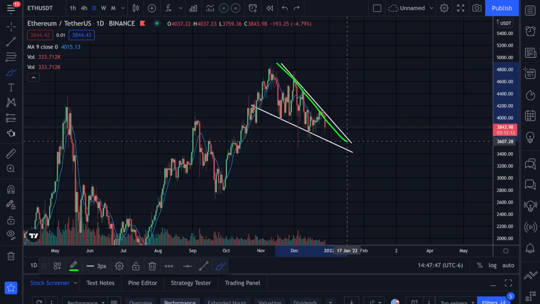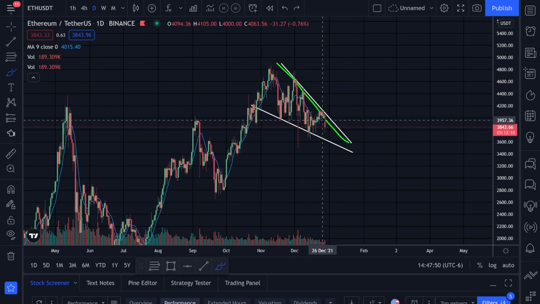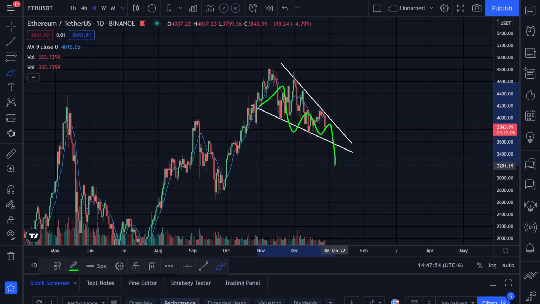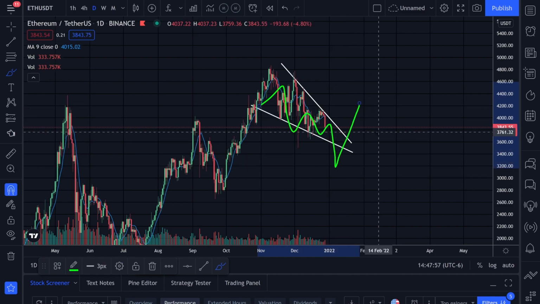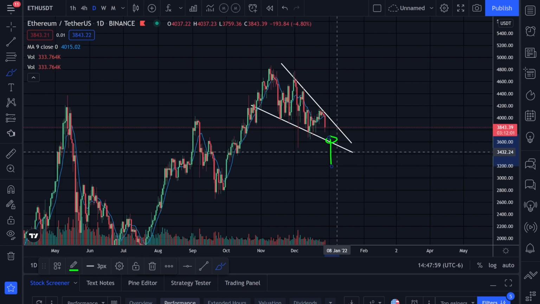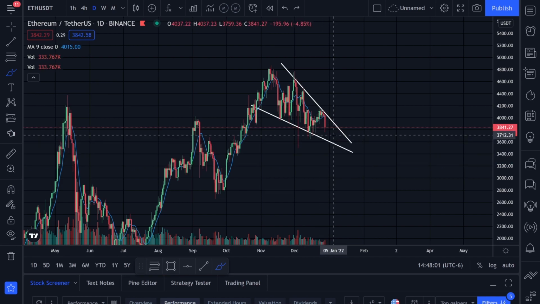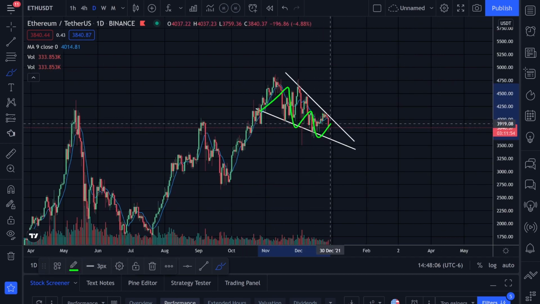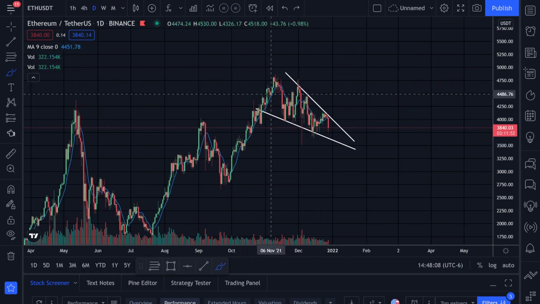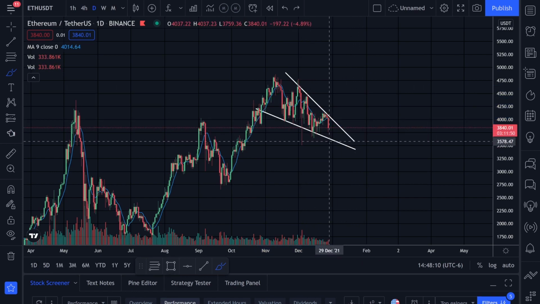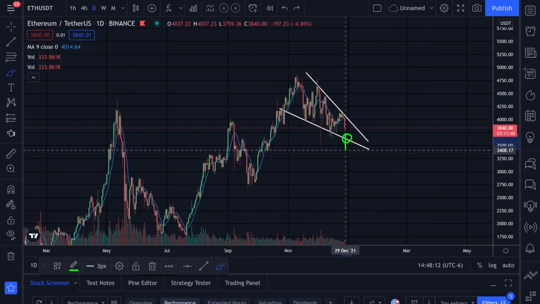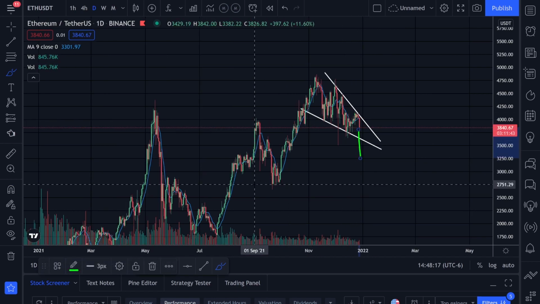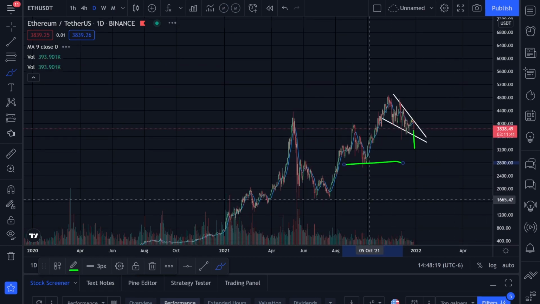We have to break this trend line going to the upside in order for it to be bullish. It's also possible in these falling wedges that we break to the downside and then it's a fake out and we come back up. So just because we break this one doesn't mean that we're totally out yet. But I don't know, it just depends. We're going to have to wait and see. This does look pretty nice though, this falling wedge. I've been looking at it for a while, like I was saying. But if we break this to the downside, it's possible it's a fake out, or it's possible that we're heading to these next support levels.